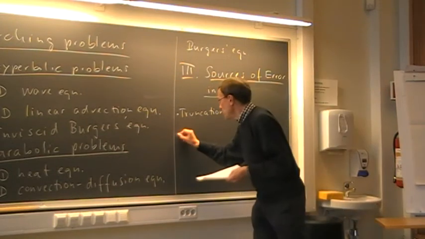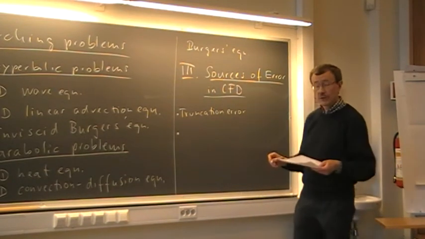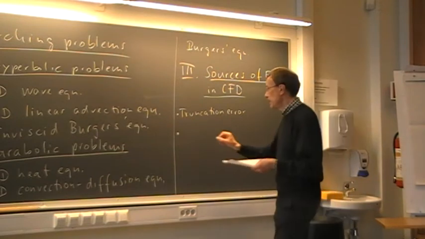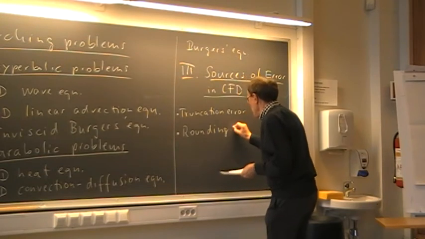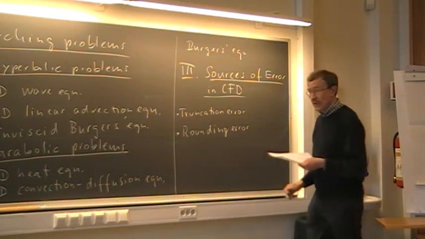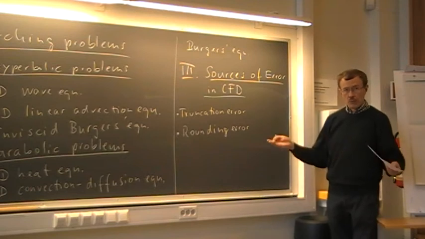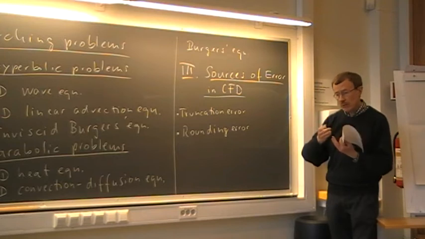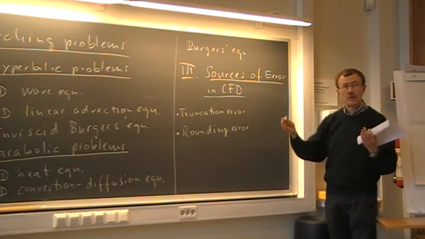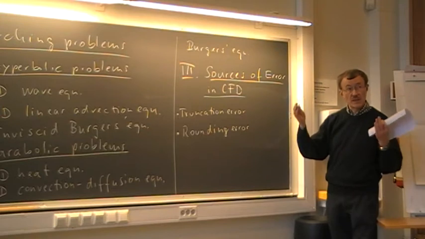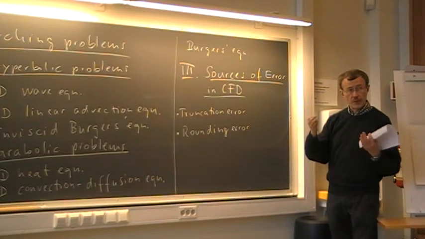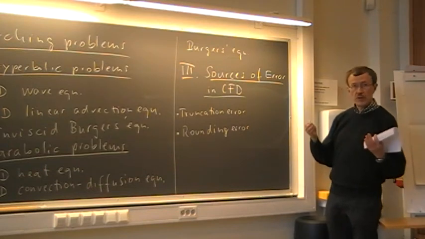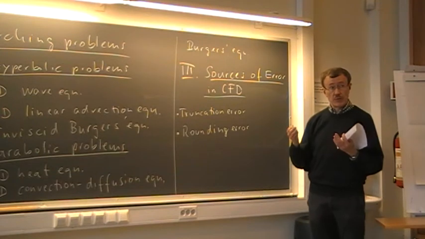But another point that is often forgotten, but that we looked at in exercise 1, is the rounding error. Because when we do computations on the computer, a finite difference approximation, we can only do that with the amount of digits that we can represent on the computer. So that is limited. That means we have only a floating point representation of numbers. For integer numbers it's no problem, but for real numbers it's a problem.